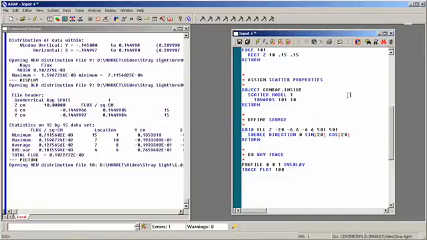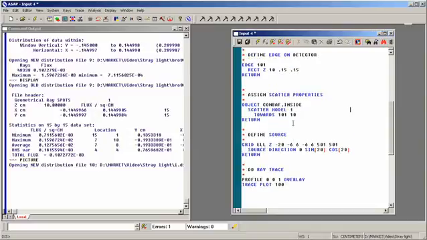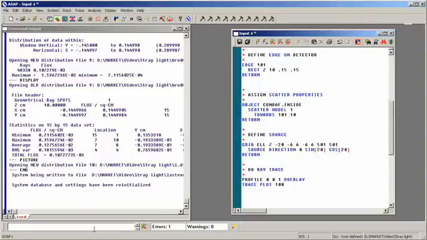Now let's make this a little more complicated. We've looked at only one stray light path, that is to say, scatter from the inner conical baffle. Let's now look at scatter from the mirror as well. To do that, we're going to have to do two things. We're first of all going to have to define a scatter model that's appropriate for mirrors, and secondly, we've got to tell ASAP where to send the scattered light that comes from the mirror. Let's go back to our picture of the geometry.